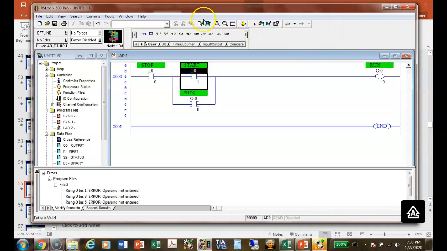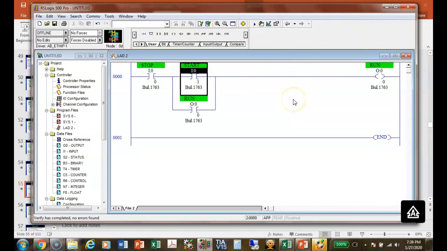I'm going to check the syntax. Says everything's okay. By the way, this is the model number of the PLC. So if you look at when I selected that PLC, if you looked at it on the left-hand side, it says it's a 1761. That's their model for this. So that really don't mean anything. Why they put it down there, I don't know. Now, if I could connect to the PLC, I would download to it. We'll go down and let y'all look at the lab and actually step y'all through this program right here. Okay?